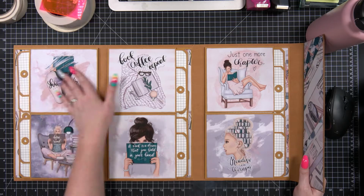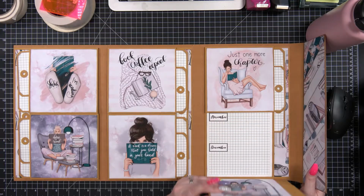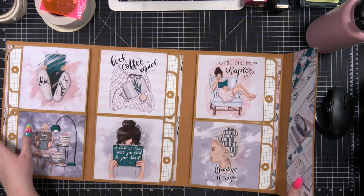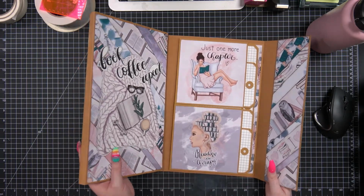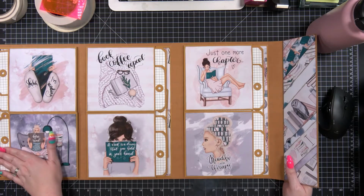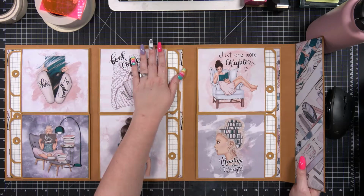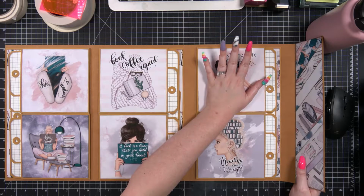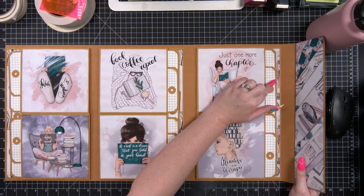But what I did is I just used all the beautiful elements from Tanya Cart's collections so that they would be on display. And even with that, there's still room for 6, 12, 18, 20, 22, 24, 26, 28, 30 4x6 tags.